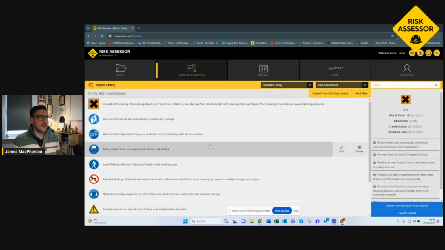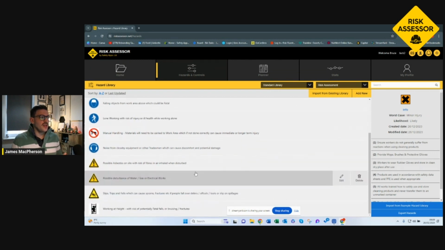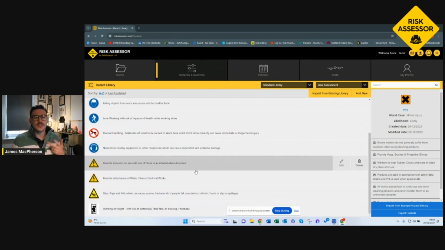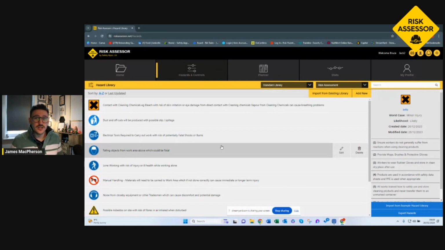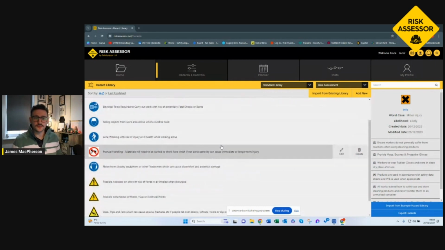Once you click in there, you can see what is a pretty basic, what we call standard library. This is essentially just a demo library. Now, this is really dead basic and simple, and the reason for this is because we need it to be nice and easy and quick for people to try it.